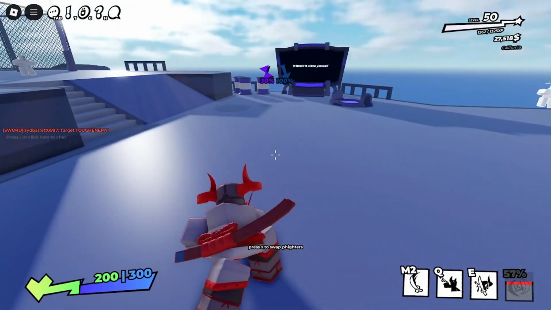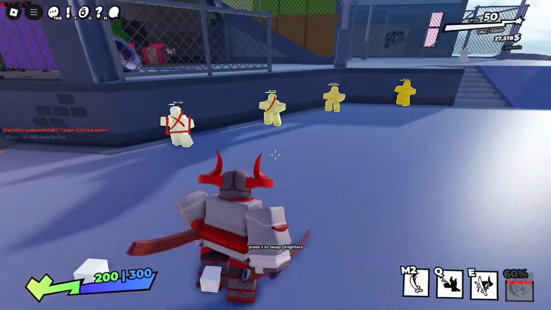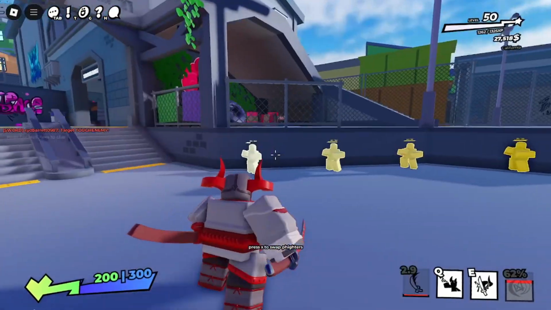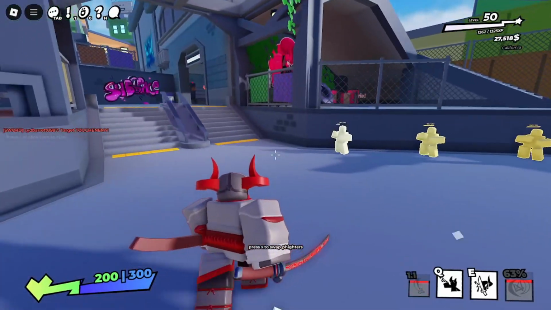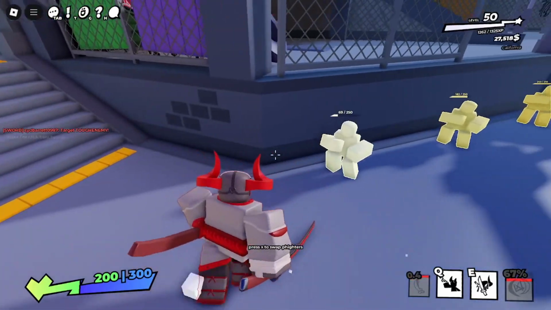And then his M2 you can hold down, and if you hold it down he swings 5 times, and he moves forward slightly whenever he uses it. His M2, if you don't charge it at all, is just a simple slash. It's pretty bad if you don't charge it at all.